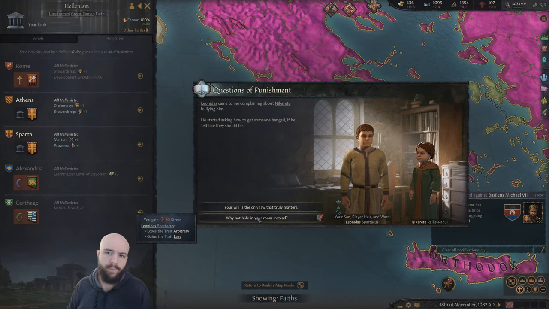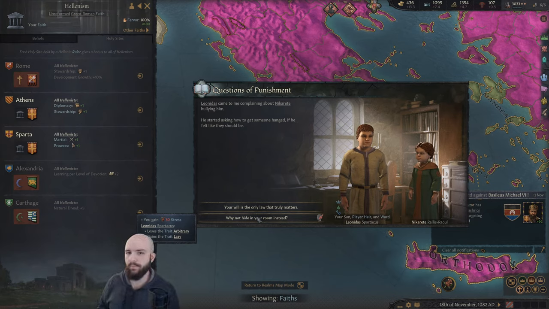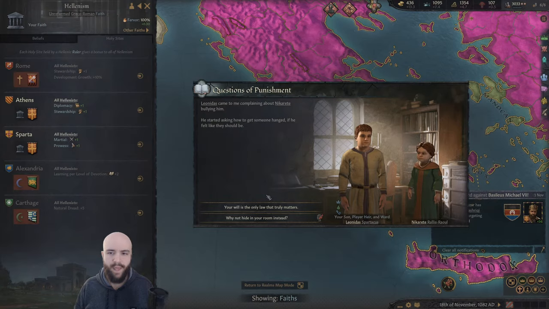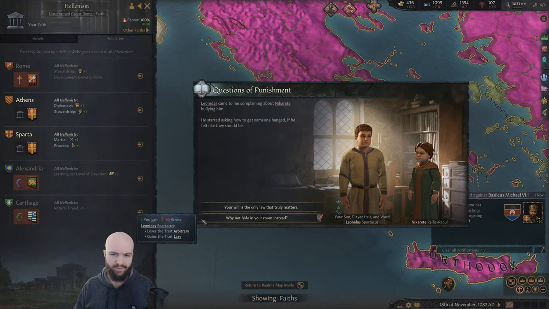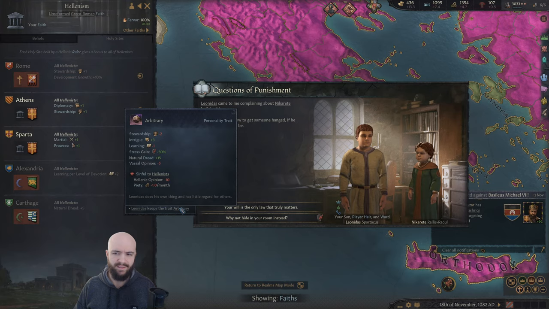Leonidas came to me complaining about Nikarit bullying him. He started asking how to get someone hanged if he felt that they should be. So the trait arbitrary, which isn't terrible, but sinful. Or, no, I don't want to be lazy. So I guess arbitrary is better than lazy. Not the best.